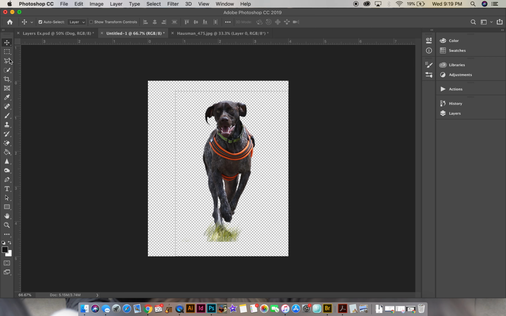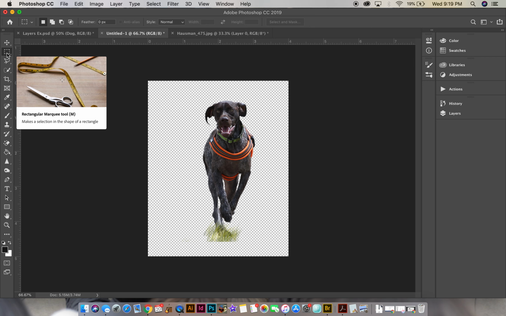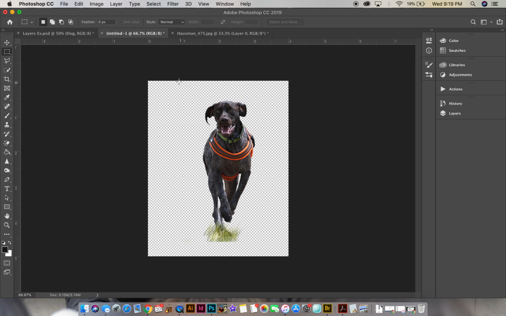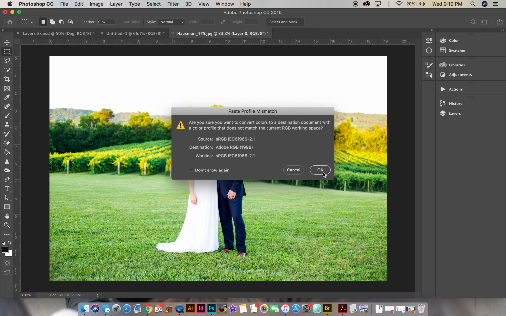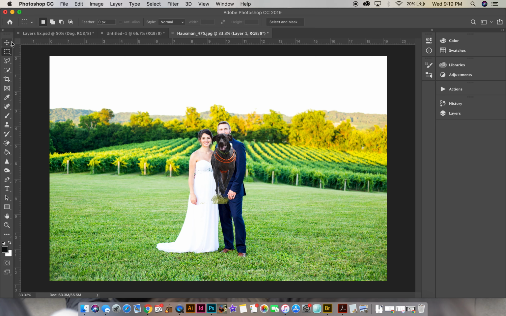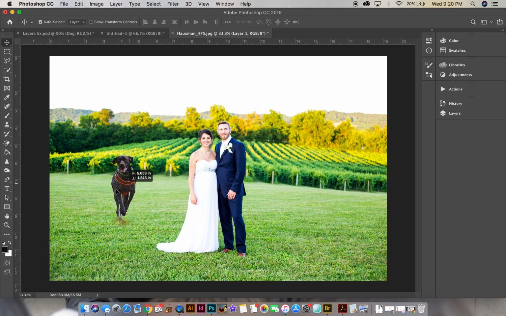And once you've finished your cutout and you've deleted the background using your magic eraser, so there's no background, you'll come over here to your marquee tool, and you will click and drag it over your cutout, and then you will copy it. So Command plus C is copy. And then you're going to go back over to your photo, and Command V will paste your image. So here's our little cutout of Kaya.